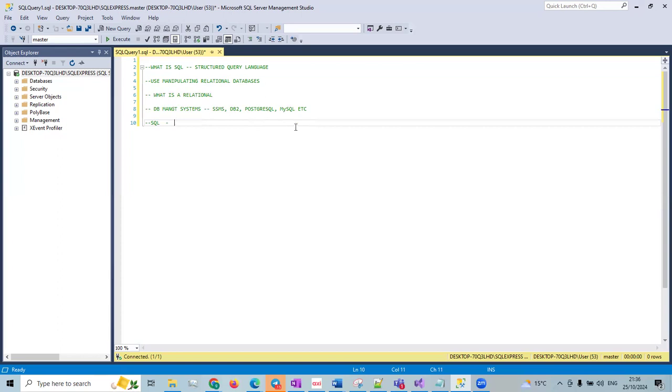With a few exceptions, I think between MySQL, where there are slight syntax changes, but those ones are insignificant. So SQL is very, very portable.